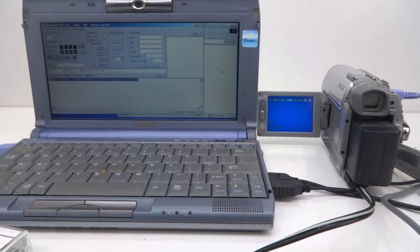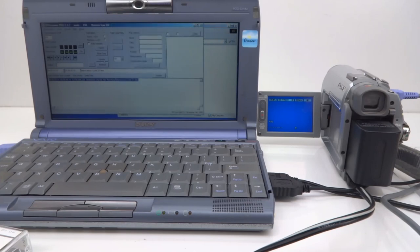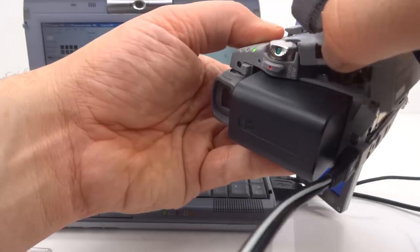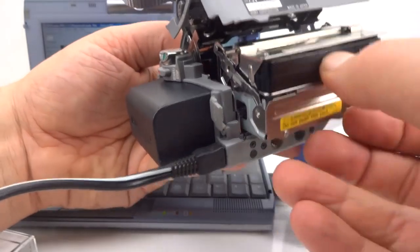It's been a few days, time to check if I can restore the files. I've formatted the D drive, 11 GB free. That's enough to restore everything and a bit more. So let's see if this worked. Let's get the tape in and get started.